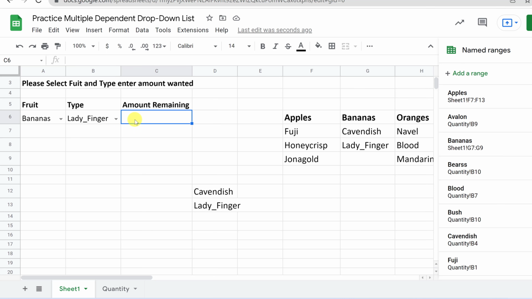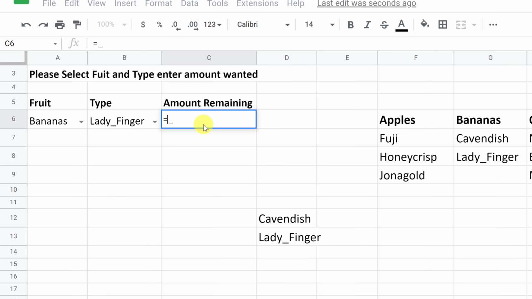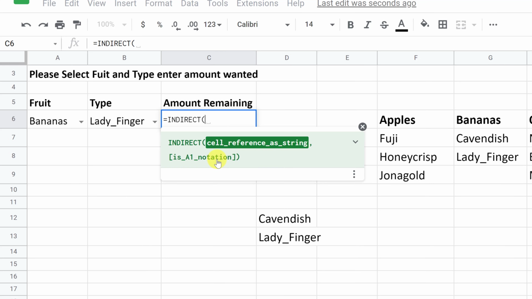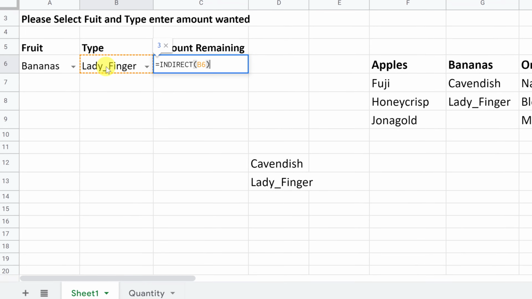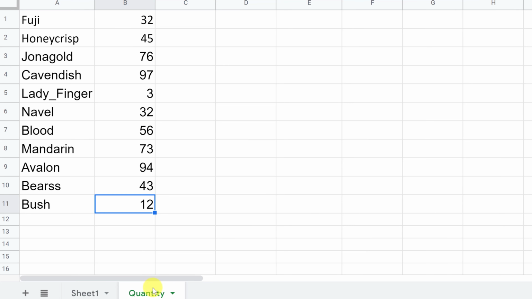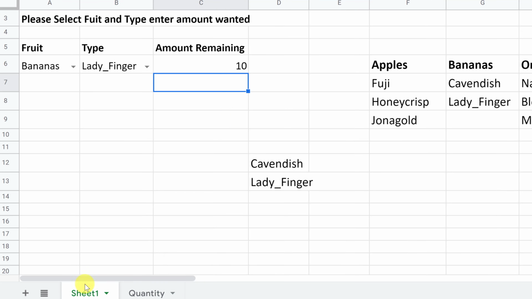So in this last spot, all I really need is just INDIRECT, because I'm not doing a data validation dropdown. I could do another dropdown if I wanted to, but in this case, I'm just going to do an INDIRECT. So I'll just start typing my function in. Here it comes up. And what is it that I want to have? If they choose this, I want it to reflect how many are left of that. So if I hit enter, 3. If I go over to quantity, you can see there's 3. If I change this number to 10 and go back, it reflects right away.